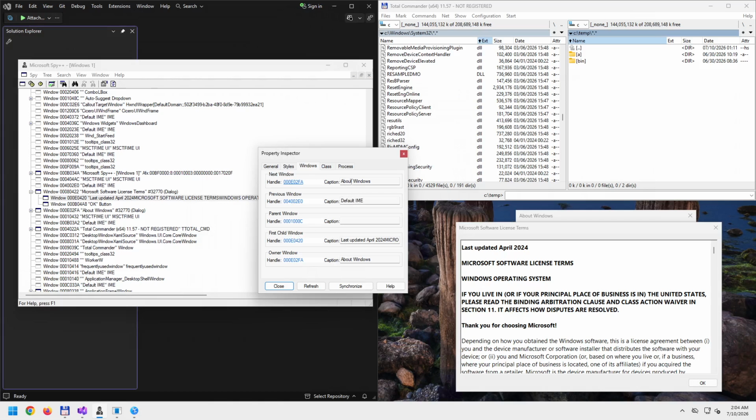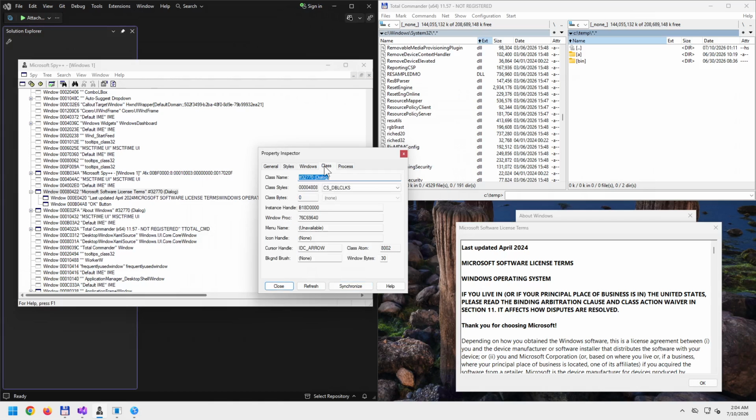It says that the caption is about Windows, so it navigated to this other window.